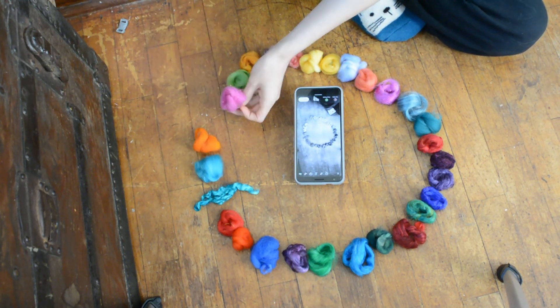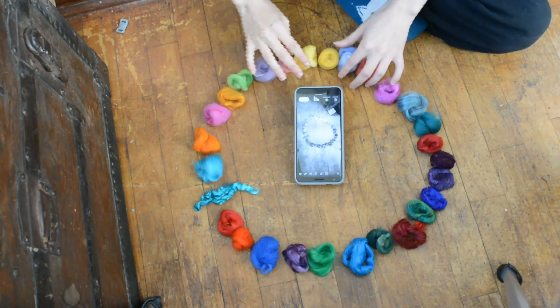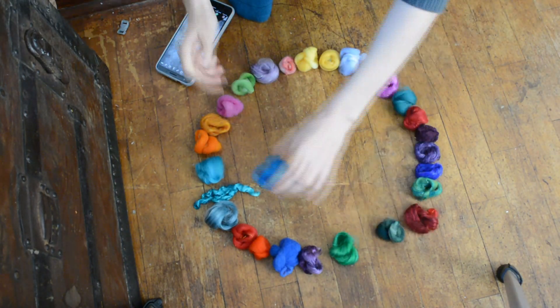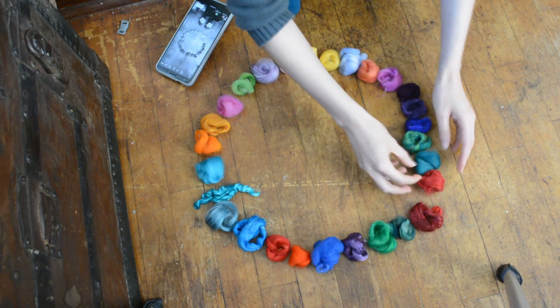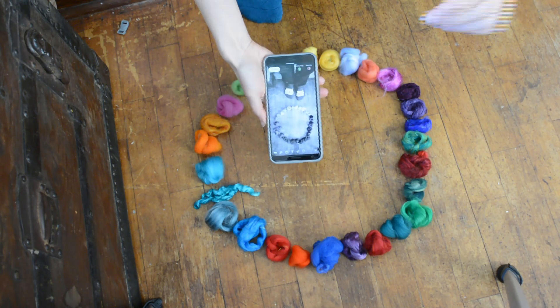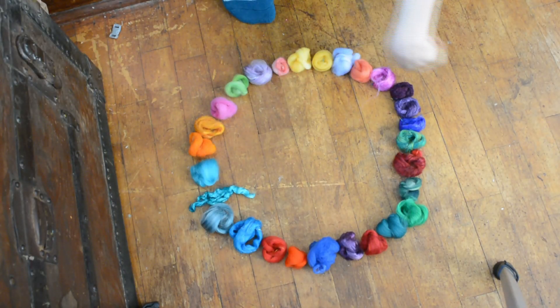This is such a great way to construct a project. You're standing there looking at your stash or in a yarn store, you don't know what to choose. You know you want to stay in the blue section but you don't know which blue. These look analogous, but something feels a little weird and you can't put your finger on it. Flip that over into black and white and you're going to see the world through a whole new lens. It will blow your mind.